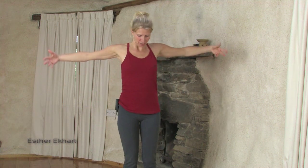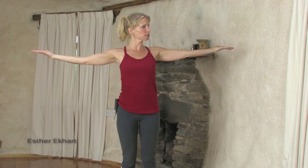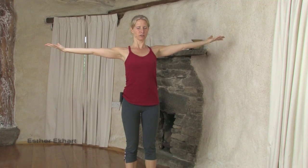And then you bring the arms up parallel to the floor, turn the palms up, and all you do is just reach out through both hands. And if there's any tightness in one of your arms, you'll feel it. It'll stretch. So if you don't feel anything with this, then maybe you don't need to do this. But if you do, if one side feels different than the other, it's definitely a good idea. So breathe.